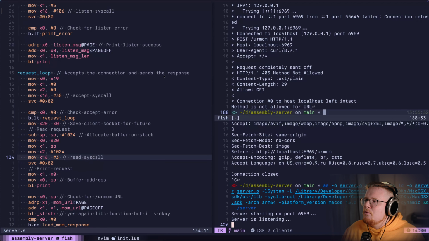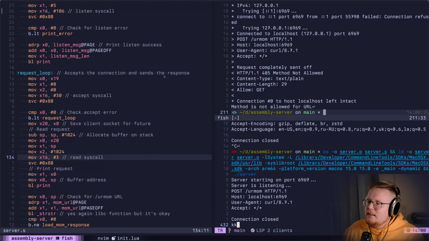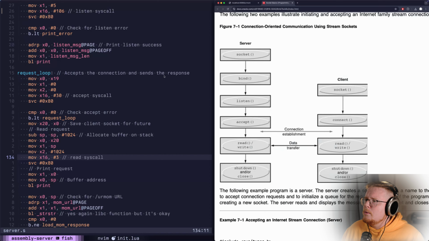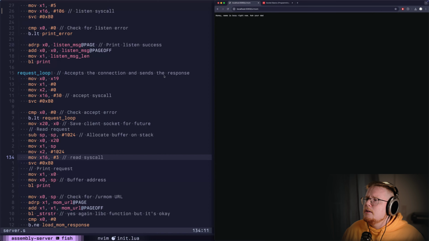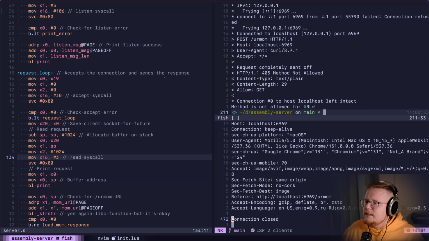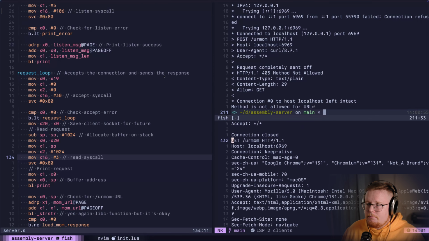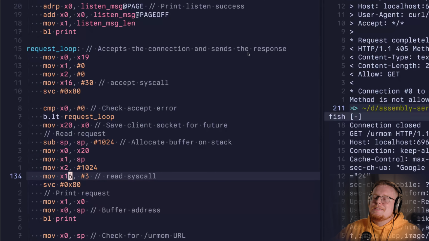So you can see, if I run this request, you will see that this is a request. HTTP is just a convention of how you send the data, and all the data is basically a string. So if I go here and run the request from the browser, you will see that it sends a whole bunch of different headers, for whatever reason, and we can read it from our assembly code as well. So we need to somehow read it.